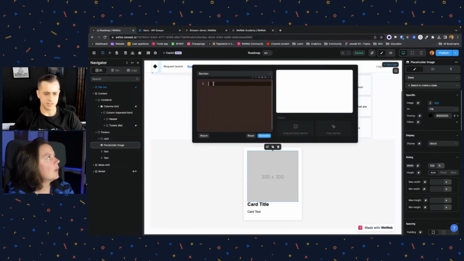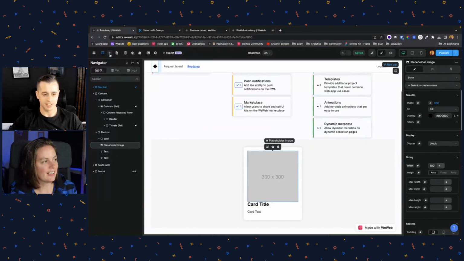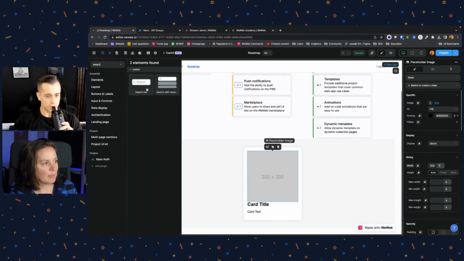What's the benefit of that? So the benefit is, if you have, for example, a design in Figma, you can export the HTML from Figma and import it here. But it's not that useful in the sense that, for example, in Figma, if you have a search bar, Figma doesn't know it's a search bar. So you will import a nice looking search bar, but then you need to replace it, it's not the dynamic search bar element.